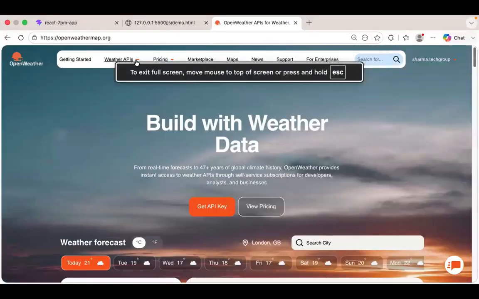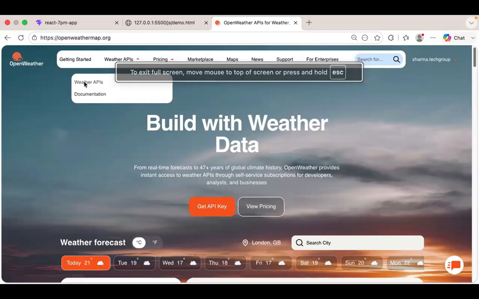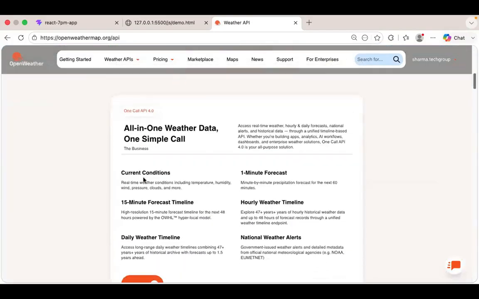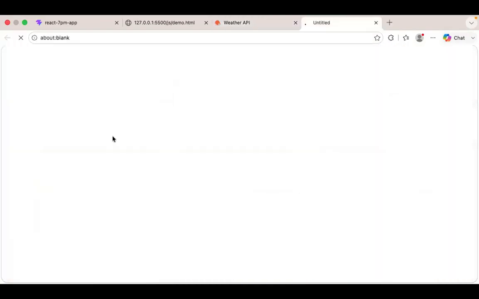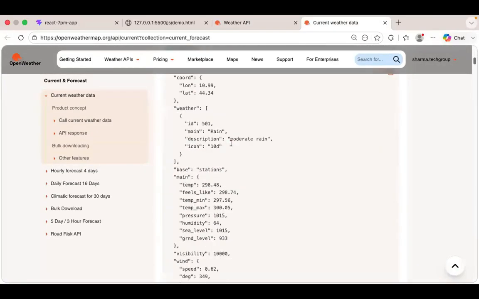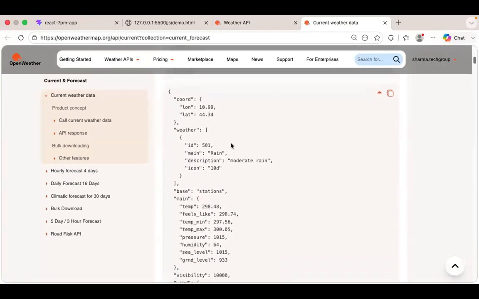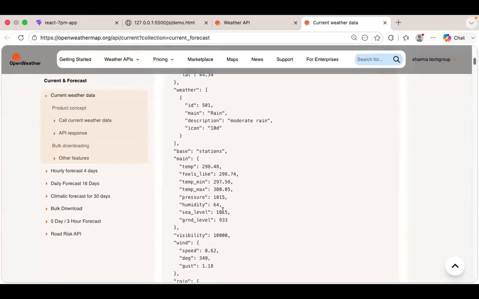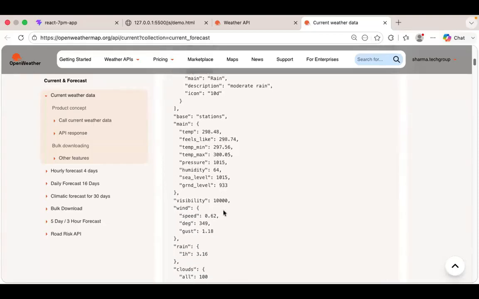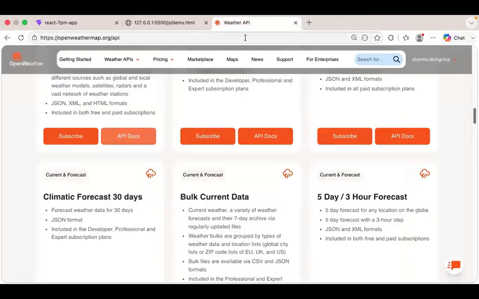So let's go to the weather APIs. And you can see in the weather API, current weather data, and you can observe the data comes in a format like this. And it is a JSON type, JavaScript Object Notation, and it is an object with array type different. So in the next level, we are going to use this. We will create one app like a weather app, right? We will design, but important is you see a little complex data.